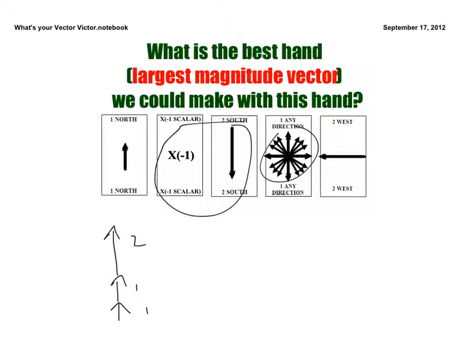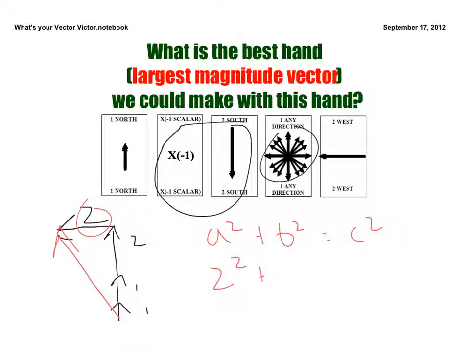Now there's not much I can do about that west, but I'm going to go ahead and add that 2 west in, and that's going to look something like this. There's my 2 west. So now I need to find the result of this, which is from the beginning to end, and I'm going to simply do Pythagorean theorem. Right, I'm going to follow my a squared plus b squared equals c squared, a being 2, b being 4, equals c squared.